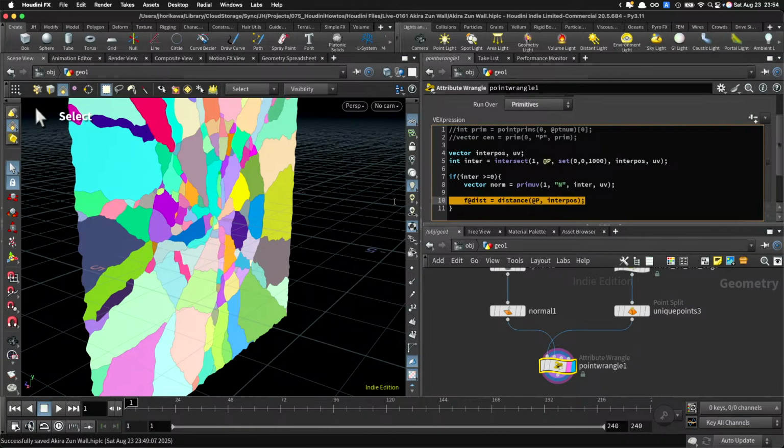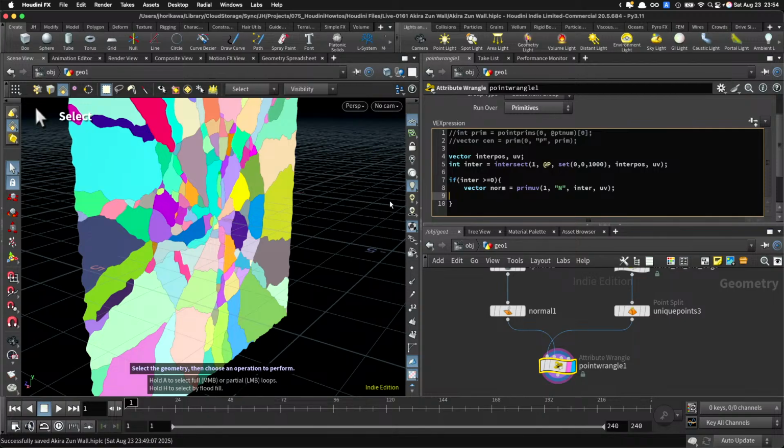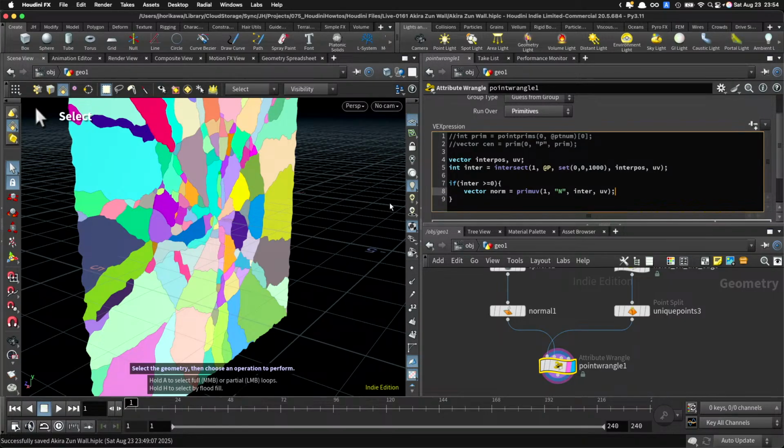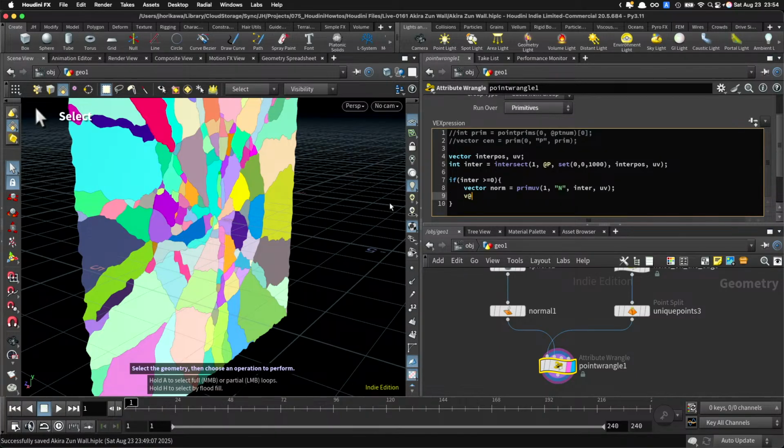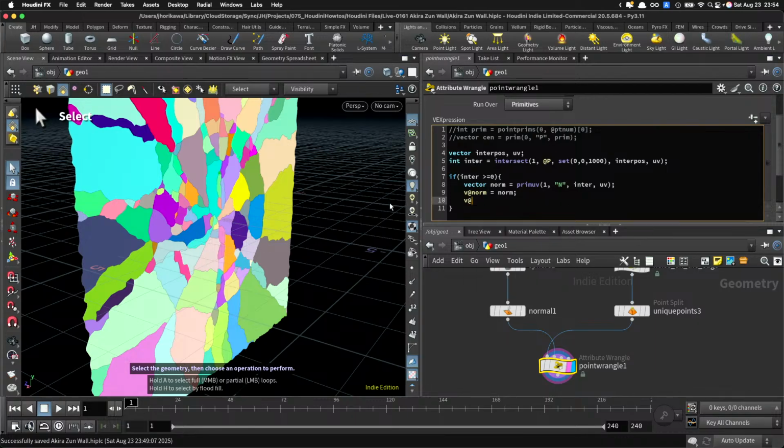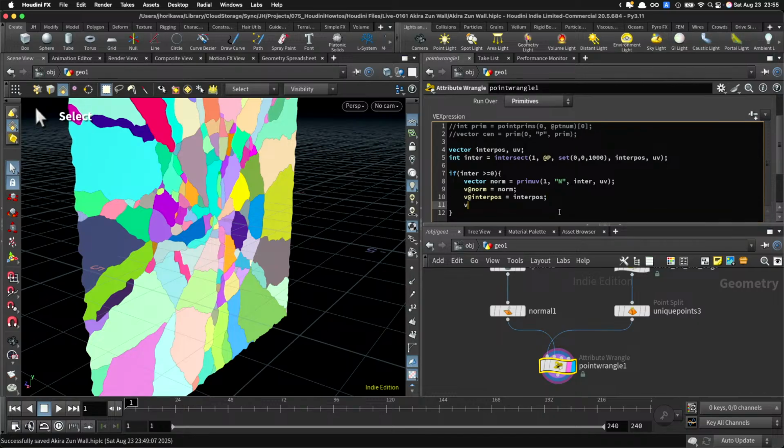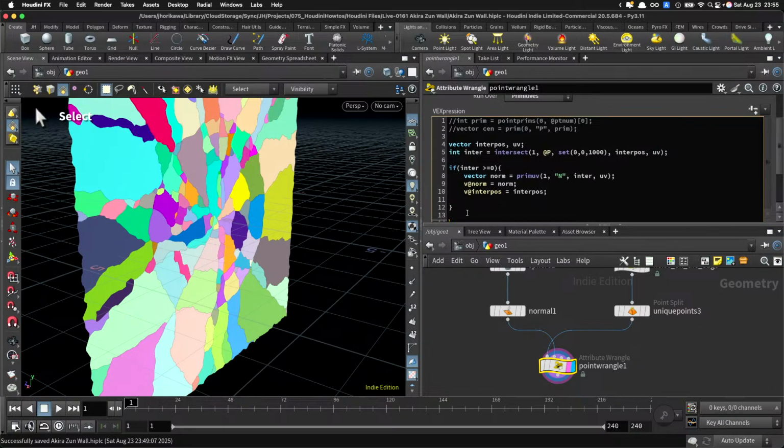Okay, then I don't really need the distance, I just need a normal. So I'm going to place the normal, and I'm also going to set the intersection position to the intersected positions, right? And let's just set the center point positions as well, which can be set outside.